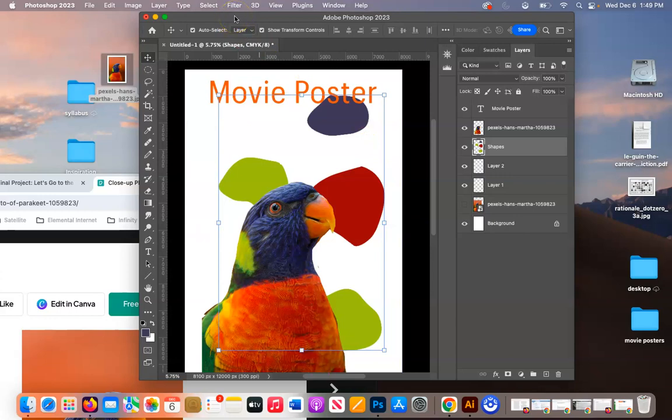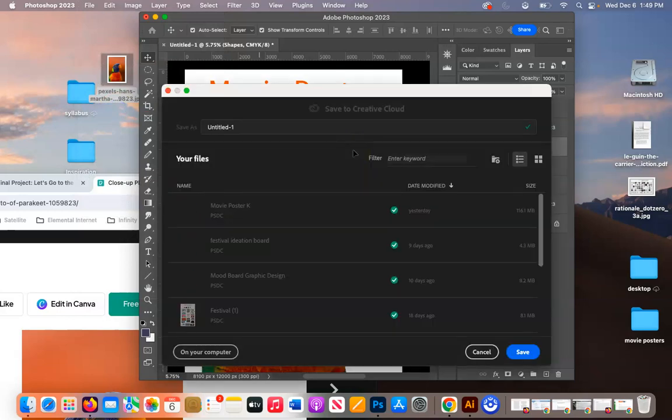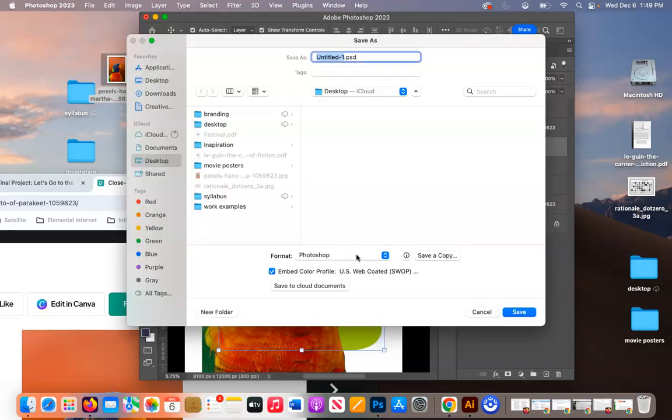So when I'm done with my movie poster, I'm going to File, Save As. I'm going to go to on my computer so it doesn't save directly to the cloud. And I'm going to choose TIFF.